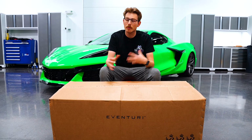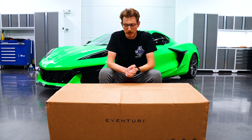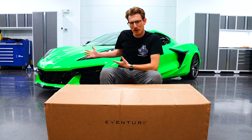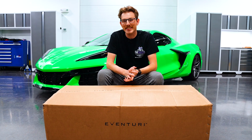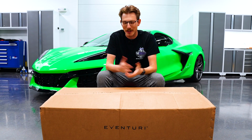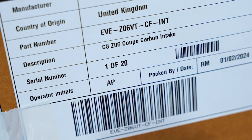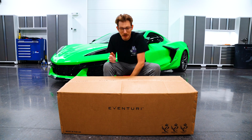Chances are you've probably seen some pre-production models flying around, different content and whatnot on some of those. I believe there's a less cool looking green Z06 down in Florida. Matt from Rear Wheel Drive, he's been doing some stuff with it. But this is the very first production unit and we're gonna unbox it. So let's get into it.